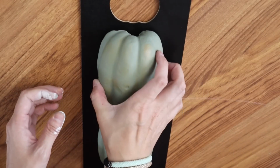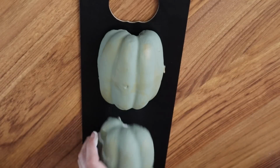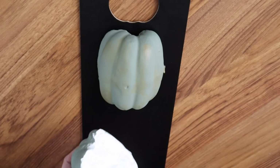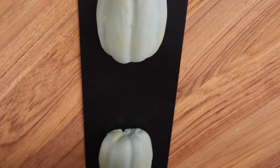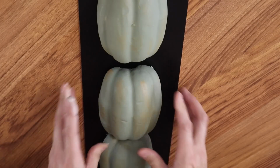Okay, so I'm using one of these Dollar Tree chalkboard signs. I want to say it is a chalkboard, I could be wrong. It's a little glossy. Maybe it's just a black sign. I'm gluing those 4 foam pumpkins on top of one another. Yes, we're making a sign, of course.